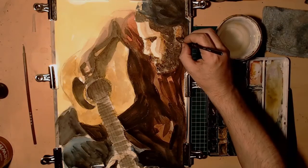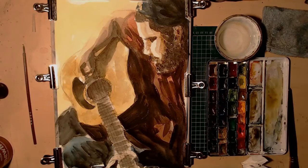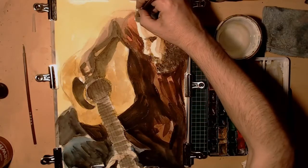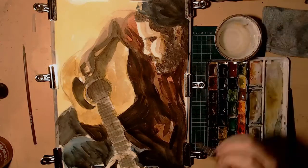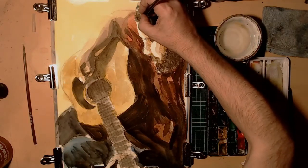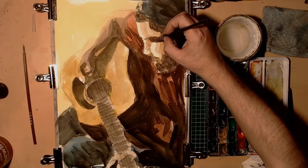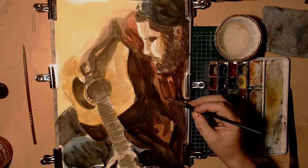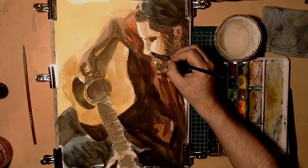A little bit of darkness in there to emphasize that that's the inner part of the ear. Come back to that in a bit. And I'm not really sure as to whether that is done, apart from maybe some detail in there, and that's all it is here, teeny little bits of detail. Now I might take a little bit of paint like that, just to give a little bit of texture. There you go, all nice blends. We'll see if we can get a little bit of pinkiness there, just a bit, just a tiny bit.